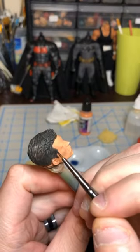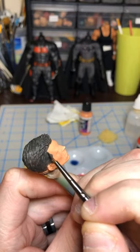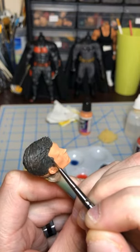Now, oh, this is way better light. Why didn't I have the light here the whole time? I was working at a disadvantage.